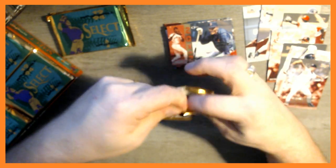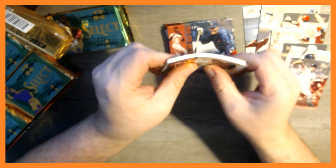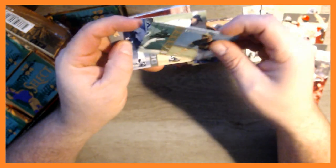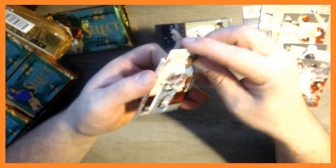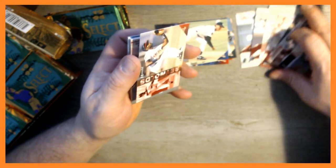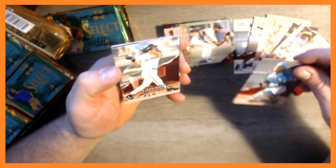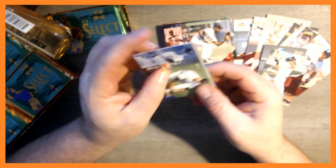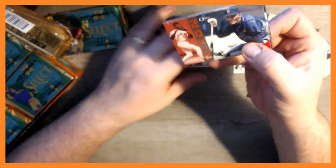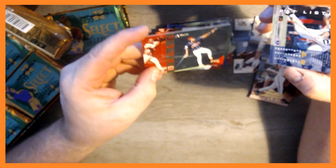Pack number 4. Roberto Kelly, a Geronimo Berroa, John Doherty, Rich Becker. I wish these weren't all stuck together because these would be really nice cards actually. Harold Reynolds, we got a Charles Johnson rookie prospect and a J.R. Phillips from the Giants. Tim Belcher again, I think we've already seen that one. And the Dave Valle, Otis Nixon, Pat Listach was a really hot player back in the day, and then there's an Albert Belle.